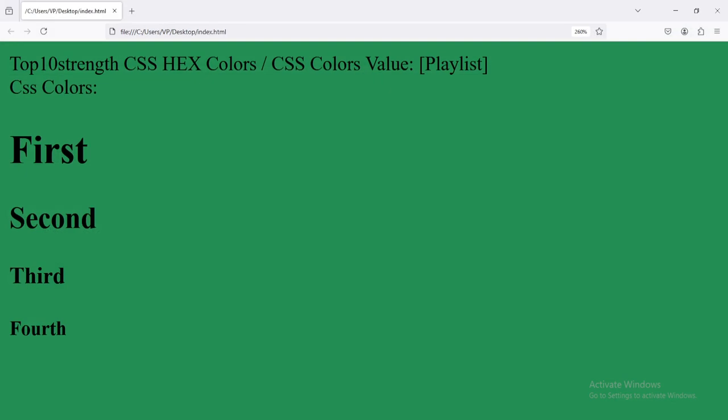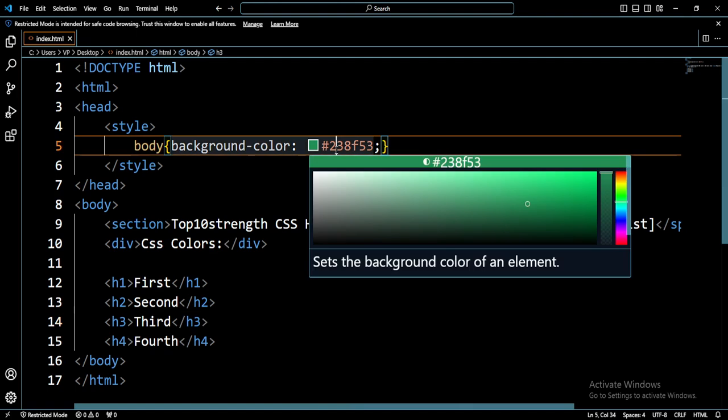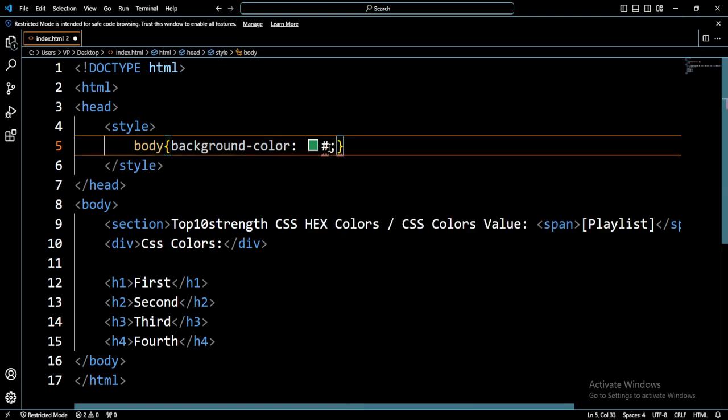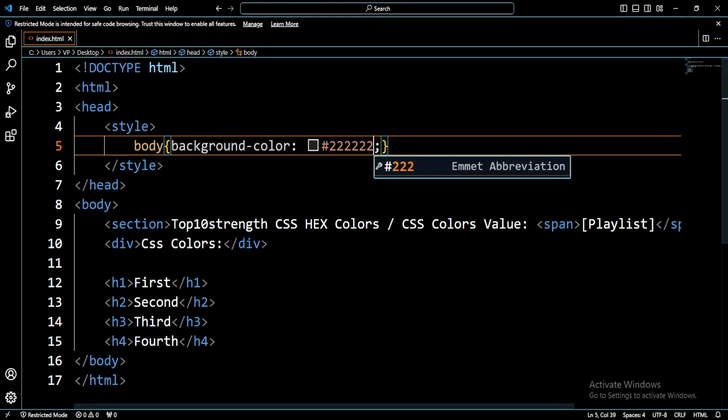Back to our document. We have this from our previous tutorial where we discussed the hex color values, and this is the hex color value we use. Now to have shades of gray, definitely all our values must be the same. Like if you specify 22, the red is 22 right here, then the green will be 22, and the blue also will be 22. Then we have the color gray.